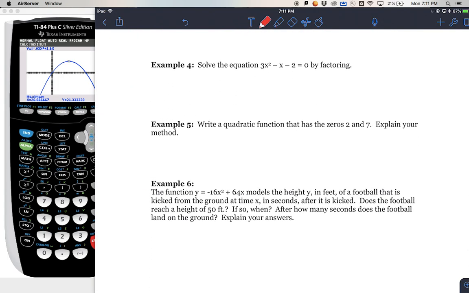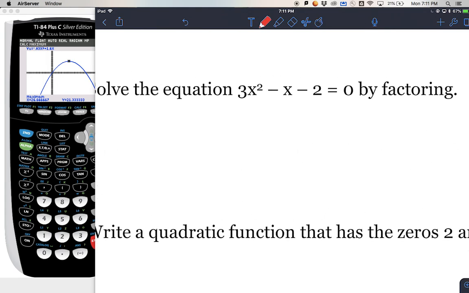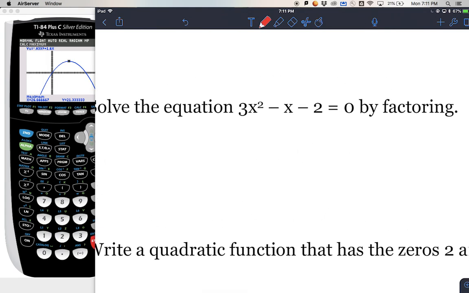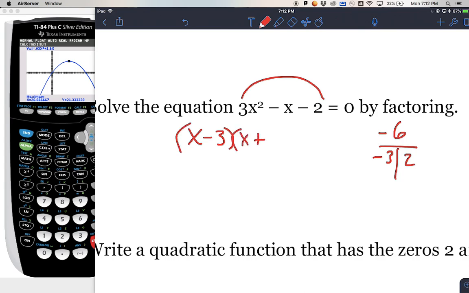Okay, solve this equation by factoring. Okay, so it's one where you got some numbers out here in front. What do we have? 3 times -2. That should be multiplies to -6 and then adds up to -1. We could go -3 and 2. So we'll go x minus 3, x plus 2, and then divide and slide. Divide by 3, divide by 3. First one is x minus 1. Second one here is 3x plus 2.